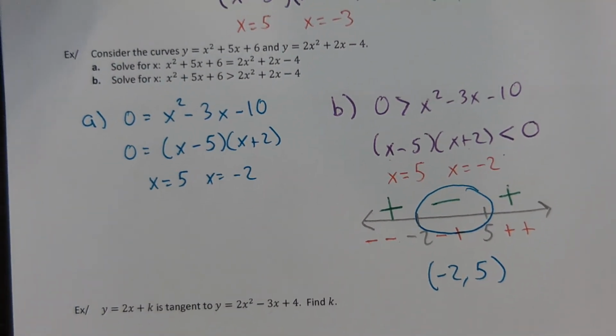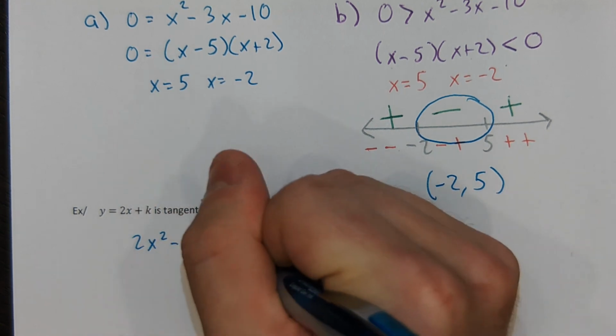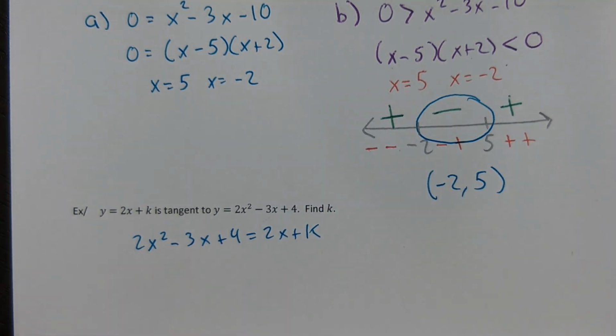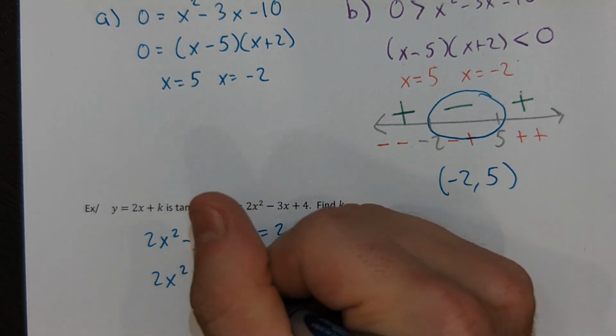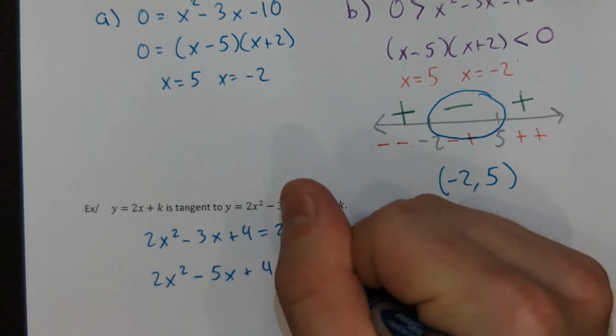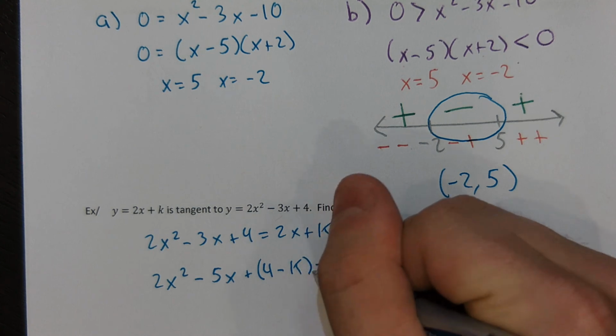Now, if it's tangent, that means that line does touch that curve somewhere in space. And we cannot solve equations like this unless they're equal to 0. So we have to subtract 2x from both sides. Negative 3x minus 2x gives me negative 5x. And I'm going to subtract k. And if it would help you, realize that 4 is a constant, and so is k. So 4 minus k, that's another constant. This term is your C value.